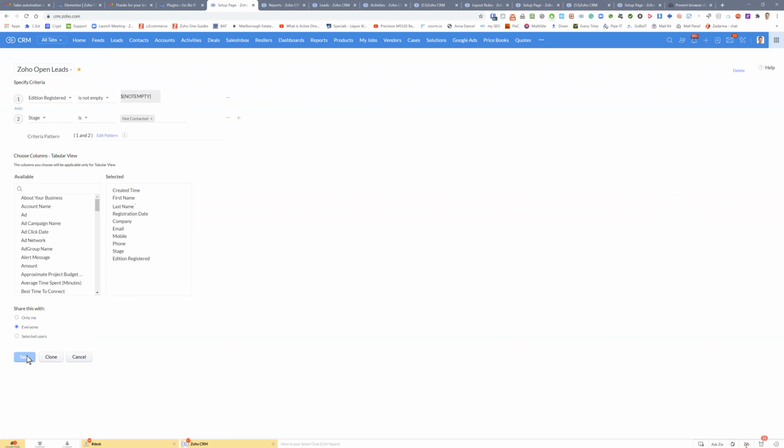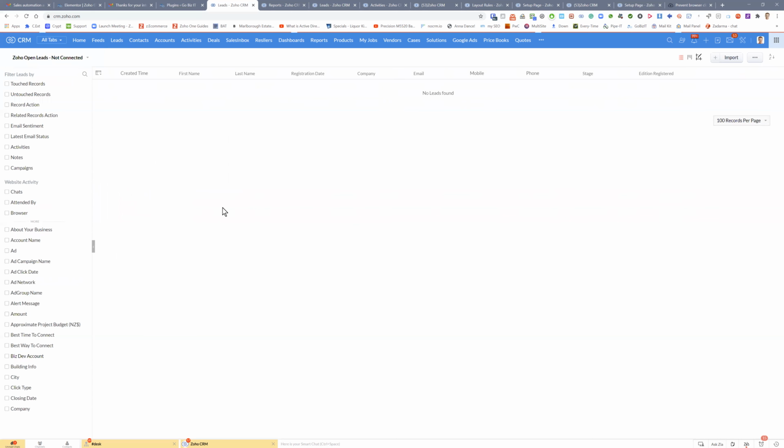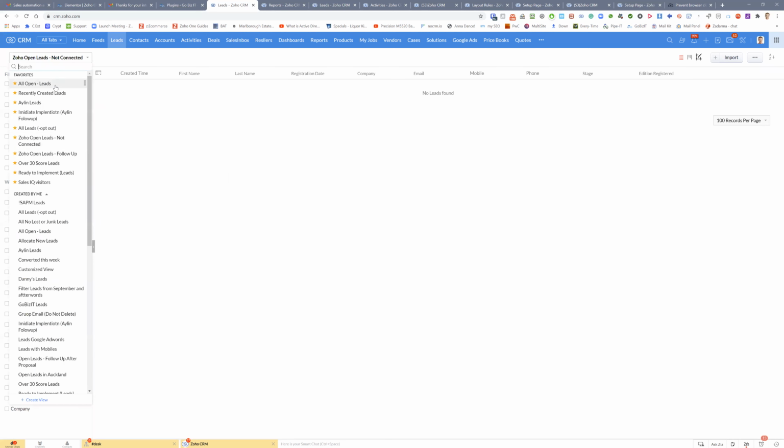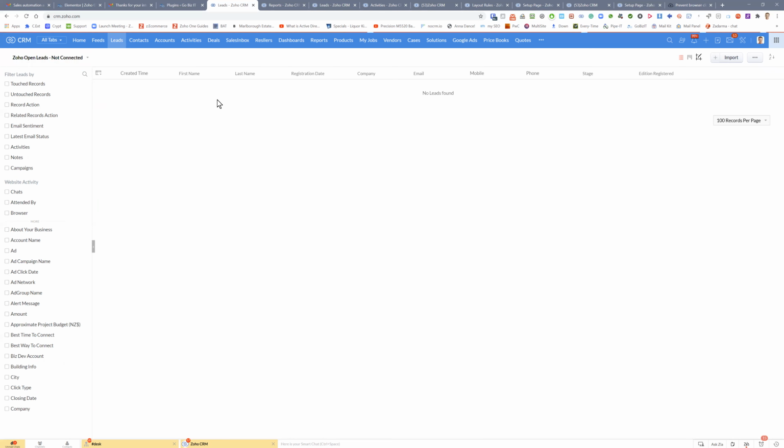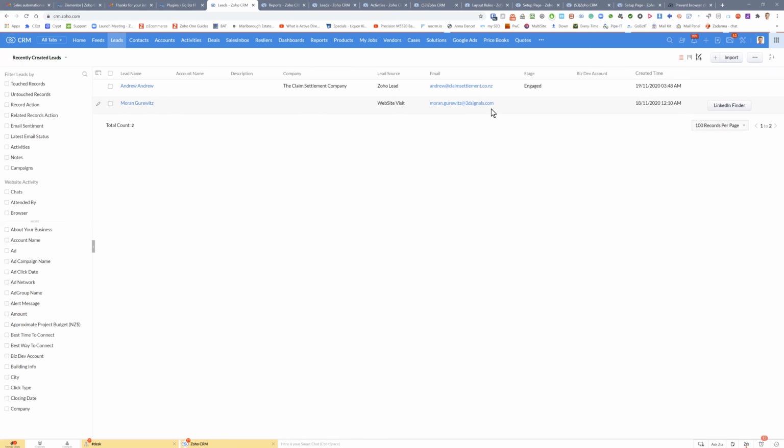So this is one way of automating. It's not really automating, but it's like a best practice. Do we want to send a lot of emails, or do we not? You see, I don't have anything that I haven't connected, but you can see many other different views, for example, the ones that were created recently. And this is a better way of getting in touch with people and following up. The same goes for leads, contacts, accounts, deals, etc. You see these two were just contacted in the last week, so probably better to get back in touch with these people.